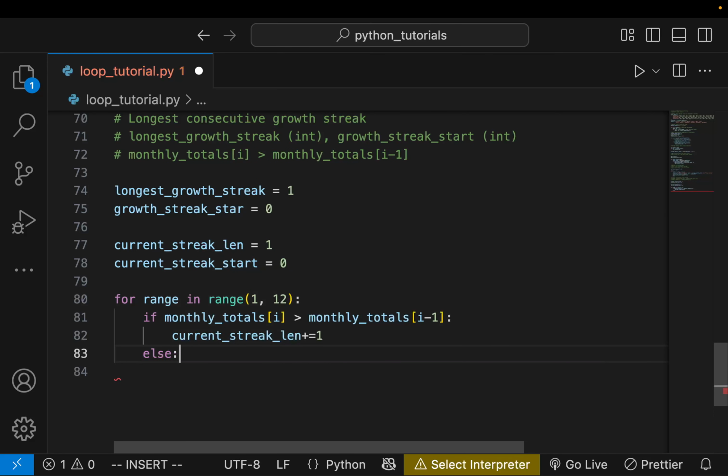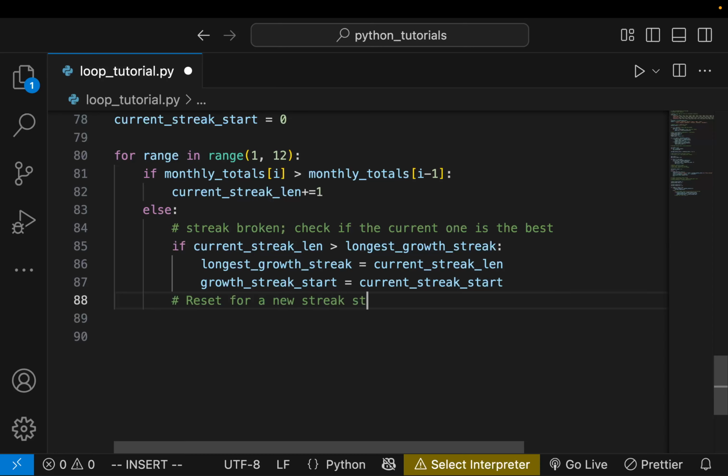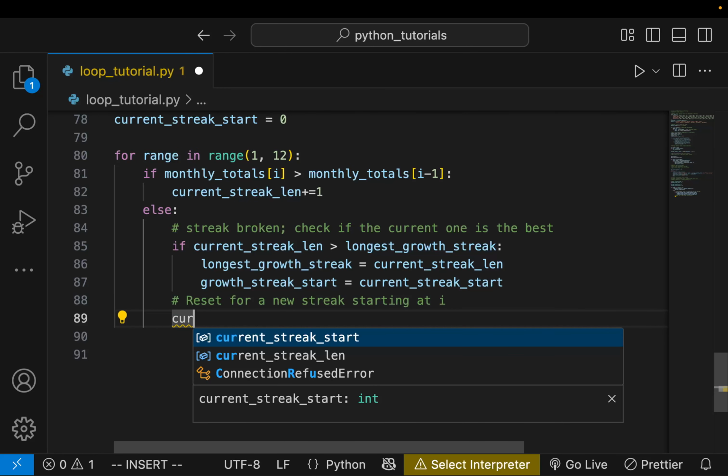Now we need to get in line with this if statement here. And here we are going to reset for a new streak starting at I. So we say current streak length is equal to 1, and then our current streak start is equal to I. Okay, so that does that part.